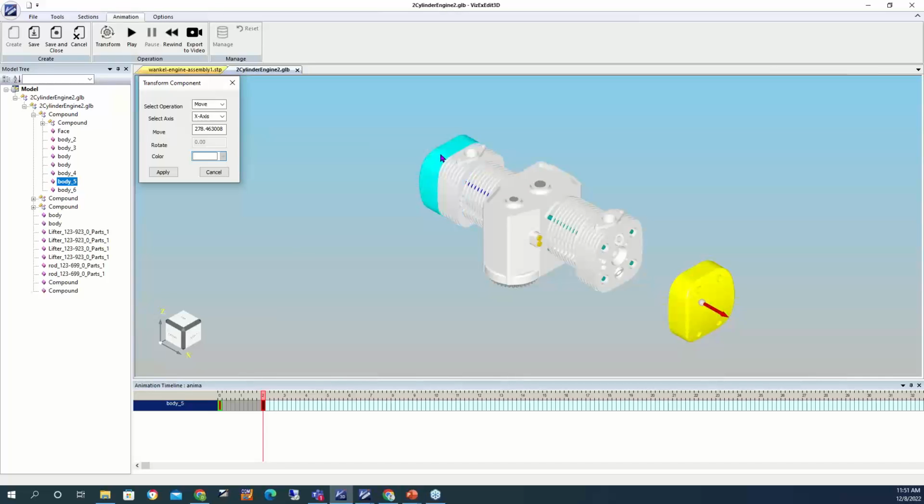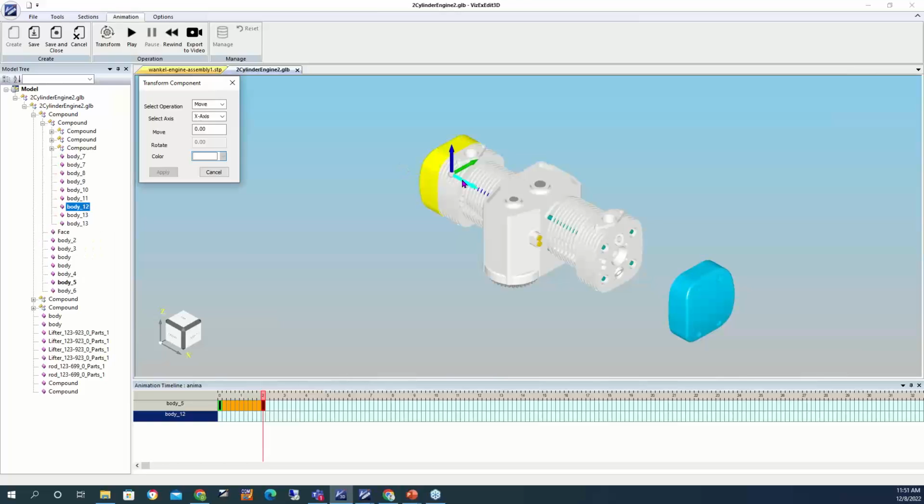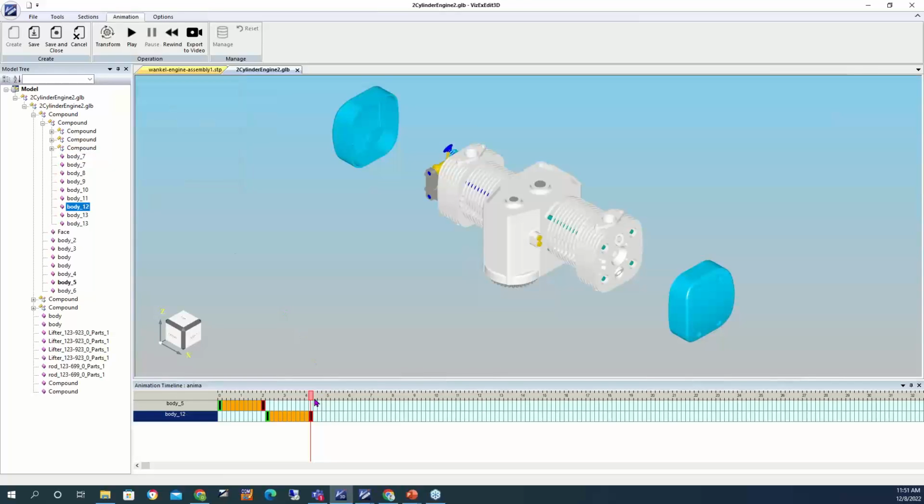And the same applies, and apply that. And then the same would apply up here. I can pull that away. So now I've created an animation. We've been working on this to try and make it as easy as possible for illustrators or writers to create these little animations, so they could perhaps use them within a procedure, within technical documentation. So this is 3D, and we now can create animations quickly.